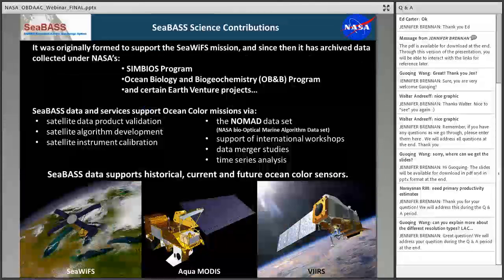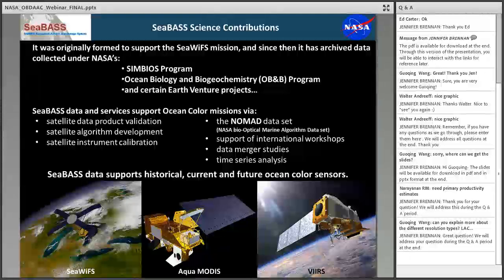And the purpose of this is that any NASA ocean biology and biogeochemistry research cruises in which field measurements are collected will be archived there. These in situ measurements are extremely useful and used to validate ocean color satellite measurements, develop satellite algorithms, calibrate instruments, as well as correlate satellite data with actual environmental data. And for the last part of this section, I'll just discuss our new tool coming up, which is Giovanni.